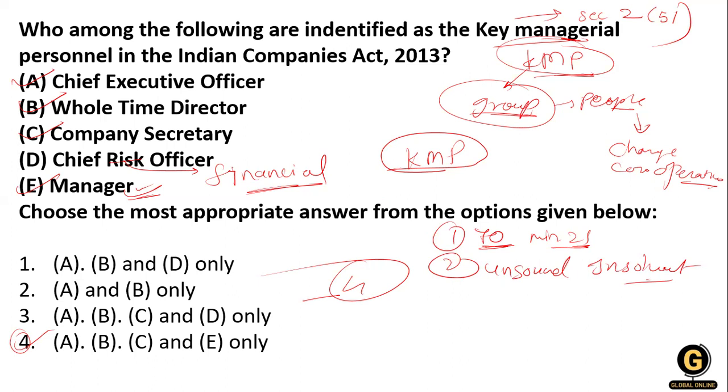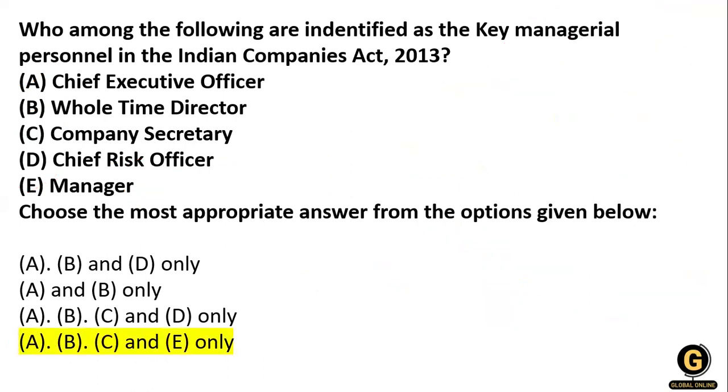After that, if he is convicted for an offense by the court, any kind of crime, and sentenced to imprisonment for more than a 6 month period, in that case also he will not be eligible for the KMP. So the age criteria, soundness of mind, meaning his stable ability to work, and his criminal status are important. Yes, option number 4 is right.